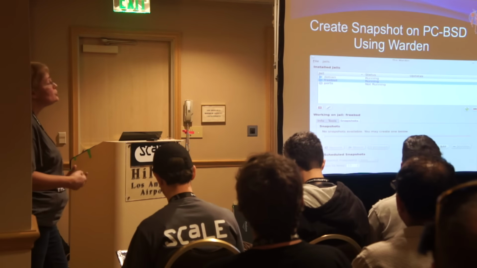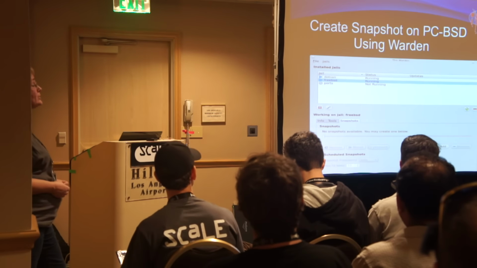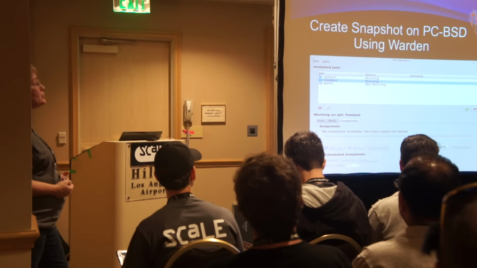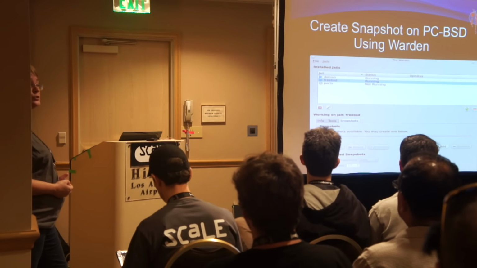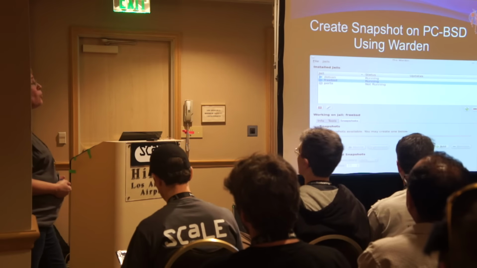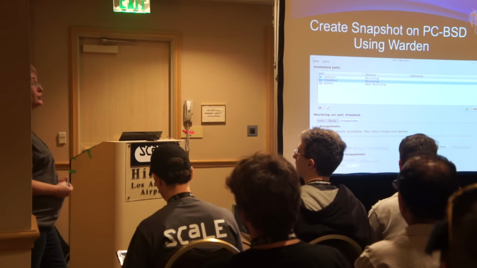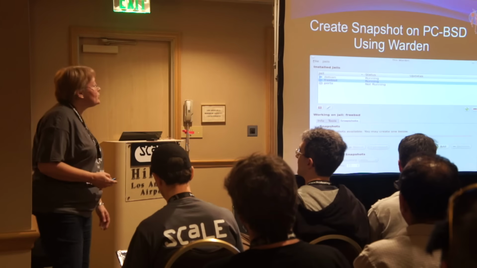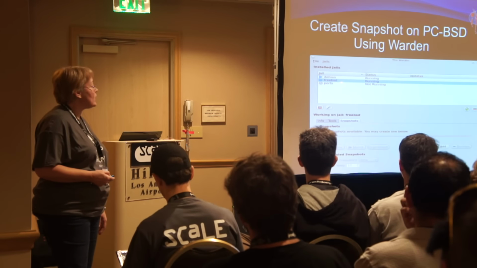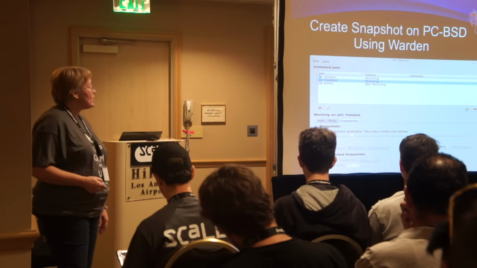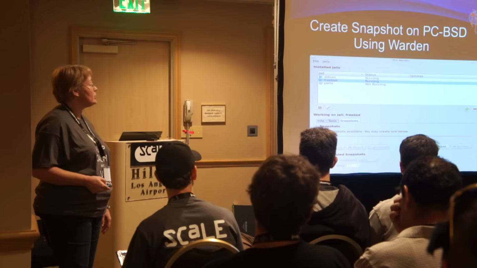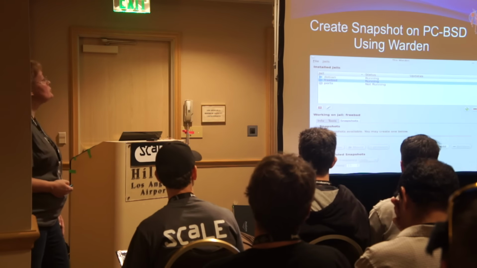In PC-BSD, there's a couple of tools that have snapshot schedulers built into them. The first tool is called Warden. So FreeBSD has a mechanism known as jails, which provides a lightweight form of virtualization. And Warden is the GUI utility for managing your jails. So on this system, I happen to have created 3 jails, and I have a FreeBSD jail highlighted. Right now, snapshots are on, but I could turn it on, and I could schedule when they occur and how often to keep those snapshots.